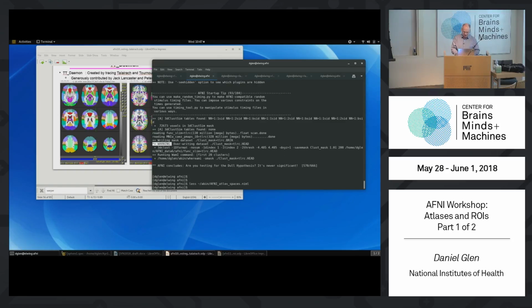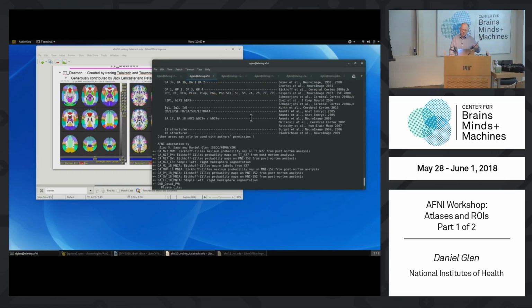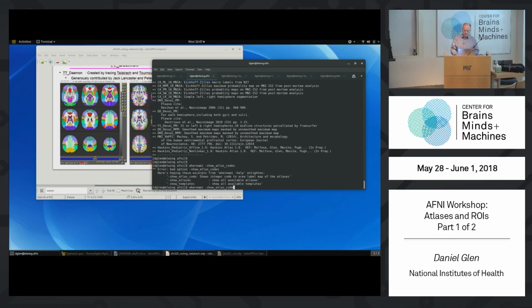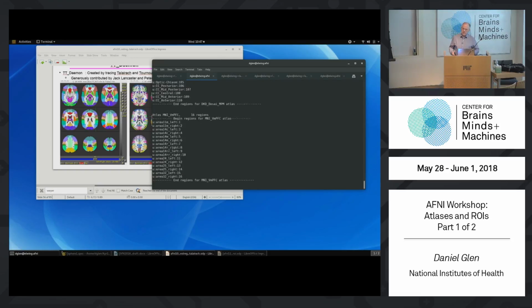Now you can see a summary of this kind of data by typing on the command line, whereami -show_atlases. And it'll show you the atlases. And we have -show_template_spaces. If you want to see what regions are available across all atlases, you can do whereami -show_atlas_code. Oh, show_atlas_code, sorry, singular. And it goes through all the different atlases and tells you what regions are in all of those.